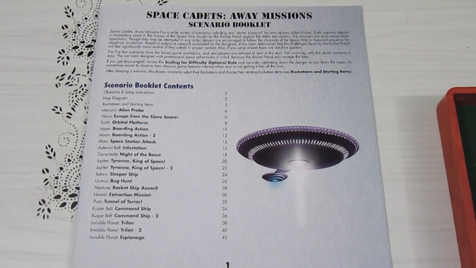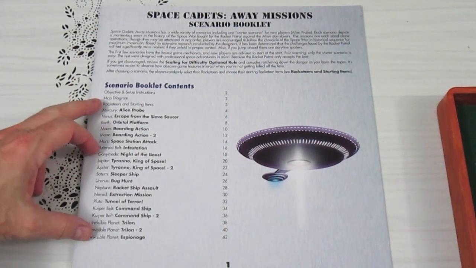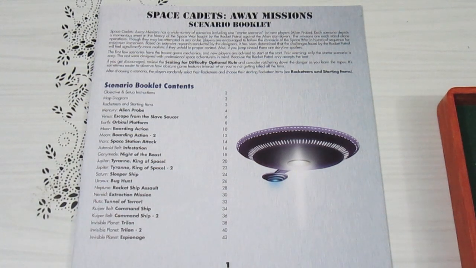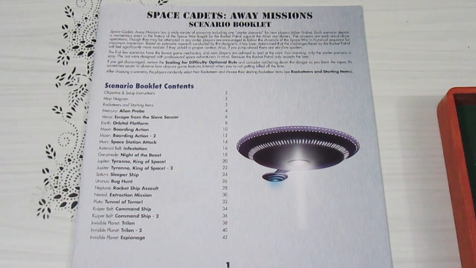Welcome back to my next playthrough series. This time we're going to be looking at Space Cadets away missions. Just showing you the front of the scenario book. You can see I think there's like 20 or so different scenarios. We're just going to be doing the very first scenario, the Mercury alien probe.